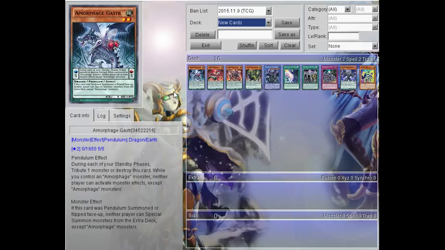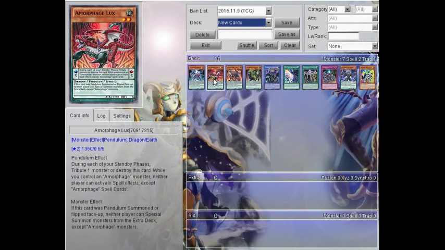So Morphage Gestor is a very good card, and I think it's going to be very good for the Morphage archetype. So the next card we're going to be talking about is Morphage Lux. It looks like it's mixed with a scorpion, a dragon and a scorpion, and it is an Earth level 2, so it's another Earth level 2 monster with a scale 5, and it is a dragon pendulum with an attack of 1350 and 0 defense.